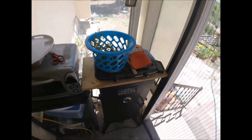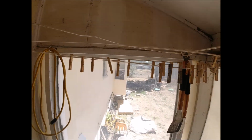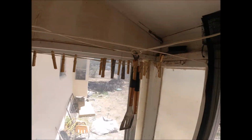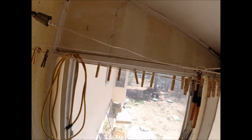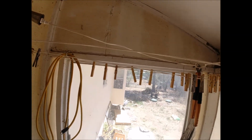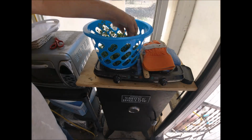But this is also where I hang my herbs. The previous owner had put these lines up here, I imagine probably to hang his underpants on, but I use it to hang my herbs on there and to dry them. So let me get my camera set up here and do a few, and I'll show you how I do it.